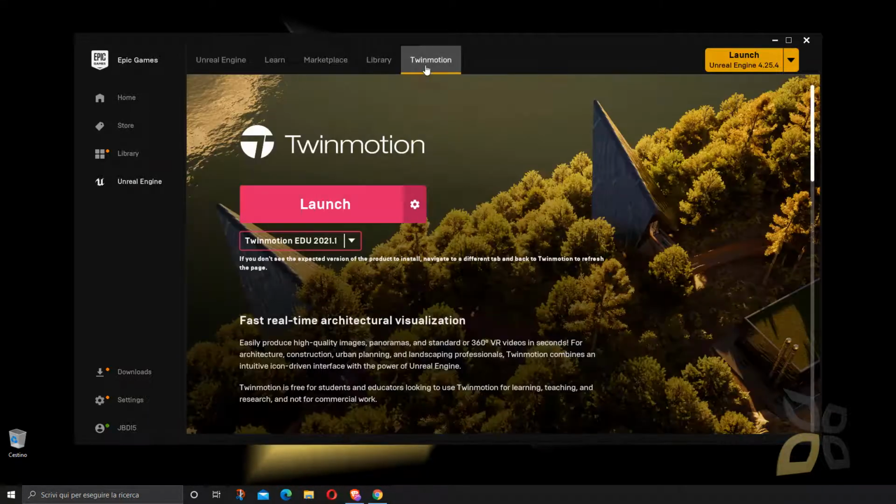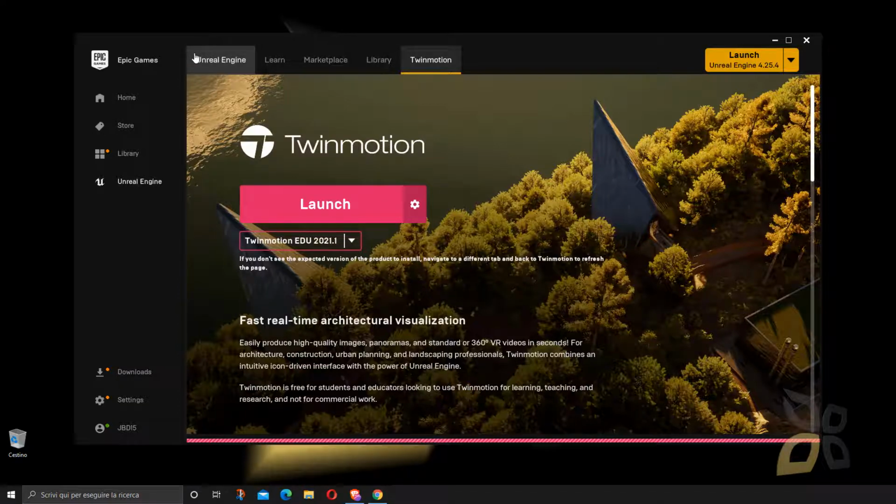So if you really want something like virtual reality interaction, you should go for Unreal Engine. Twinmotion is simpler, but probably it's the simplest and also most economic option if you want to create level design with trees, exteriors, people, cars, and so on. But again, it's just the smaller package of Unreal Engine.